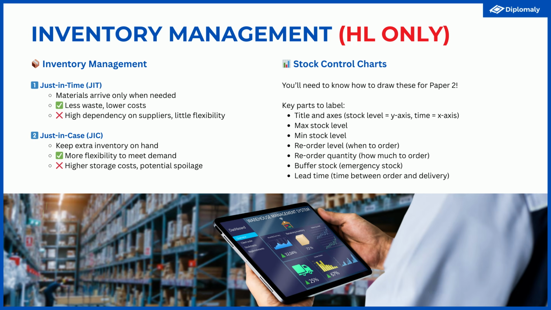Finally, you need to label the buffer stock, which is the extra stock a business keeps in case of emergencies, and the lead time, which is how long it takes for the materials to arrive after it has placed a reorder. For an in-depth walkthrough on how to construct a stock control chart from scratch given case information, check out the videos under the quantitative skills section of our Diploma.ly website.